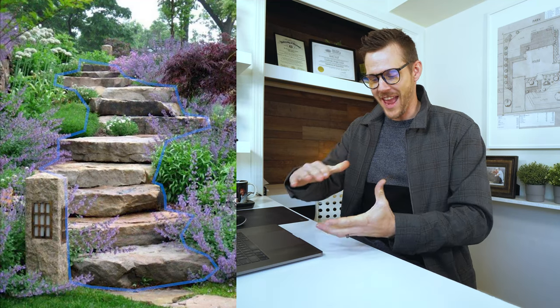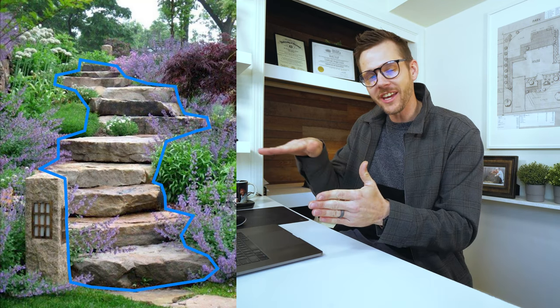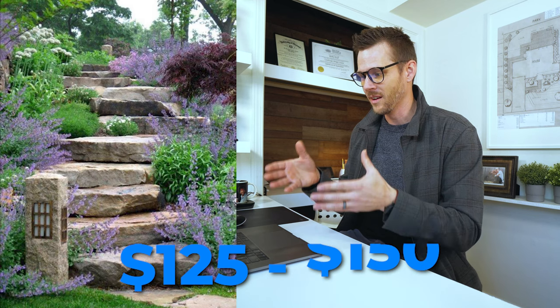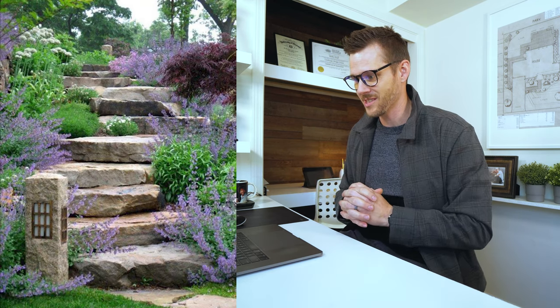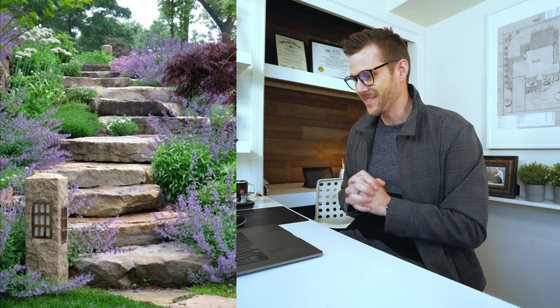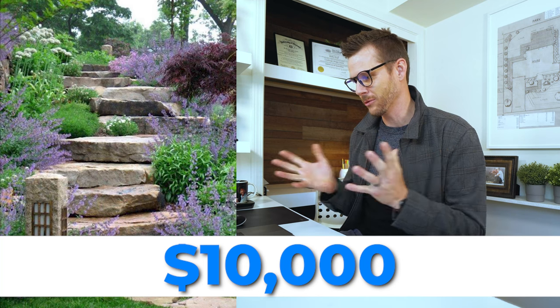Let's move on to some landscaping and retaining walls. The first picture is natural boulders — almost slabs — forming a staircase that goes up with some beautiful hillside landscaping. You've got the Japanese maple in the upper right-hand corner and a bunch of perennials framing along it. The price of each of those slabs is gonna be $125 to $150 based on their weight, and you've probably got about 15 going up there. All the landscaping in between is $2,500 to $4,500. Something like this staircase — I think you're going to pay around $10,000 all in.